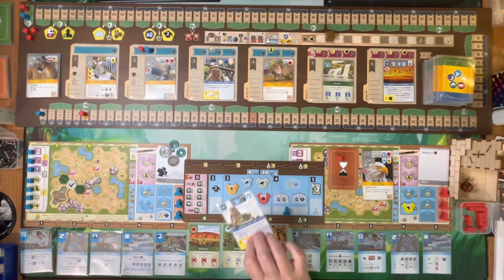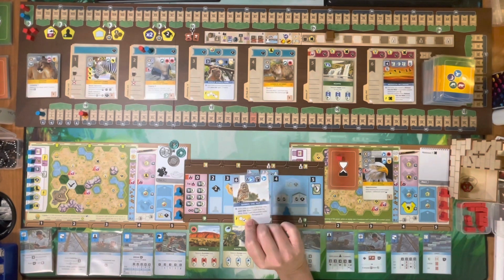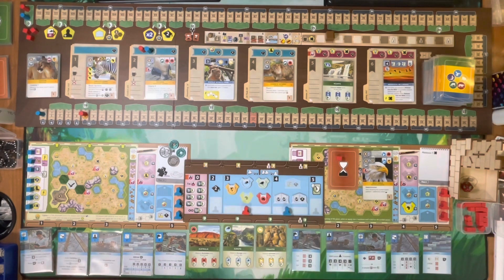So what this gets me in the future is that anytime I play a bird icon, so I'm going to be looking for those reptiles and birds. That's going to be my zoo this time. I get to draw 2 cards from the deck and keep 1, discarding the other. So again, it's good that I have a hand limit of 5. All right.